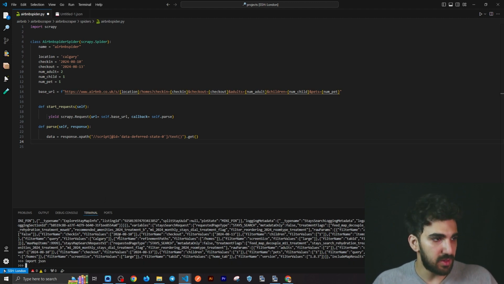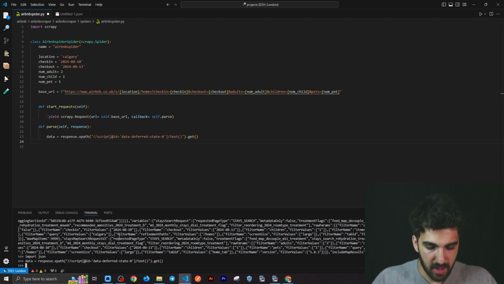Then I'm going to say that js data is equal to json.loads. It converts the string into JSON, and using json.dumps you can do this inversely. You can convert JSON to a string.